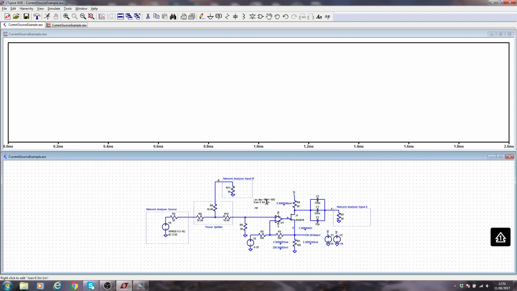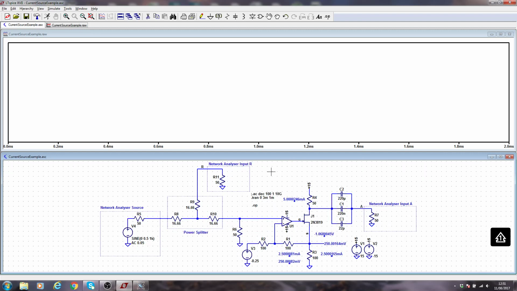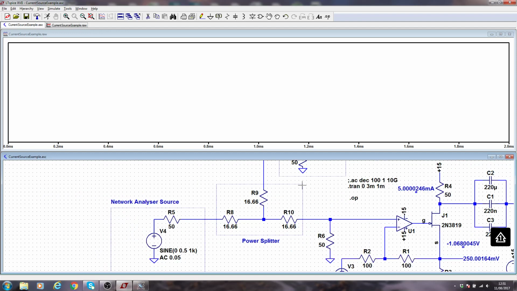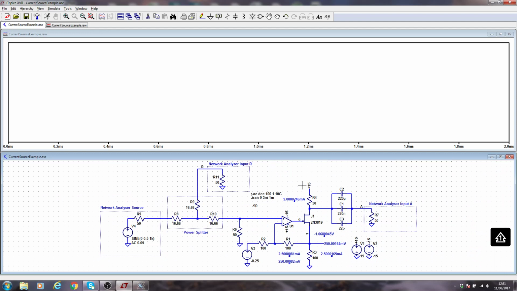That shouldn't be too surprising. I'm going to use a spacebar now to zoom in a bit. If you don't fancy that, you can also use Control Z, and I can zoom in with Control Z. If you want to zoom out a bit but not see the whole thing, Control B will take you back, and a spacebar will make it the size of the screen.